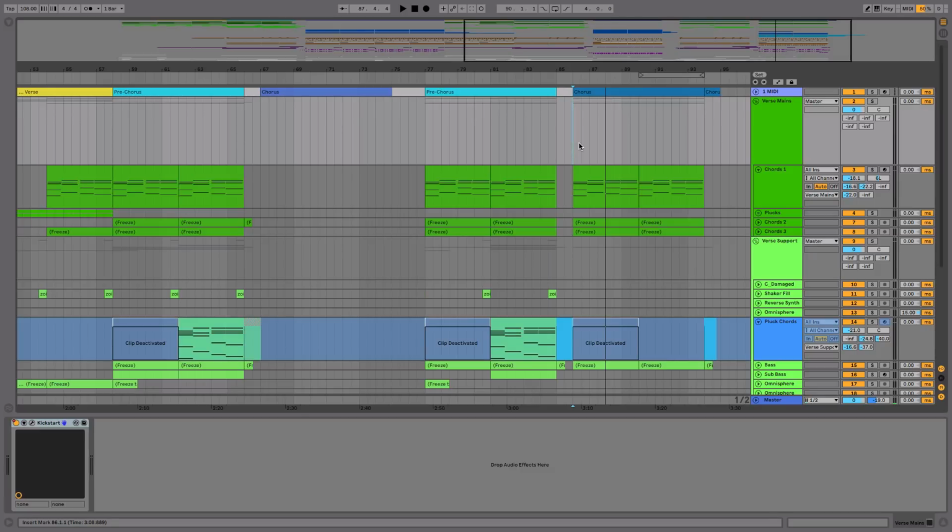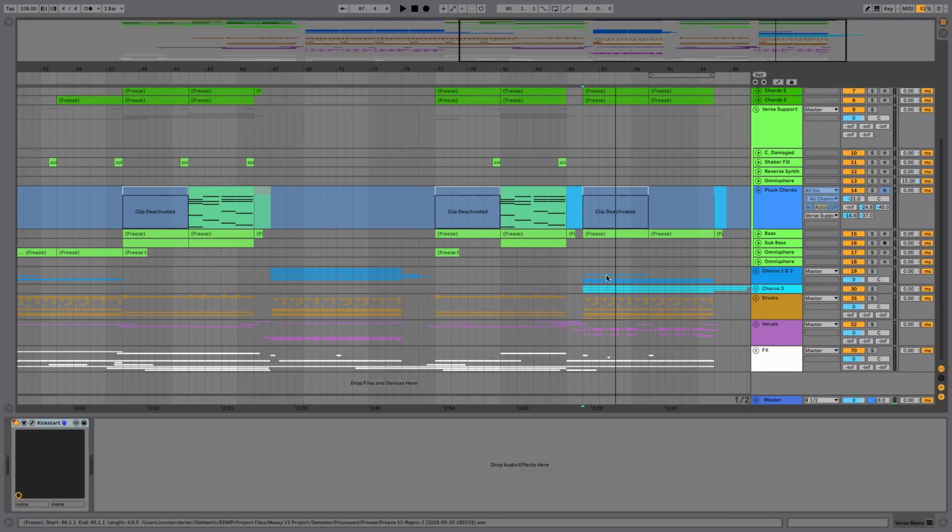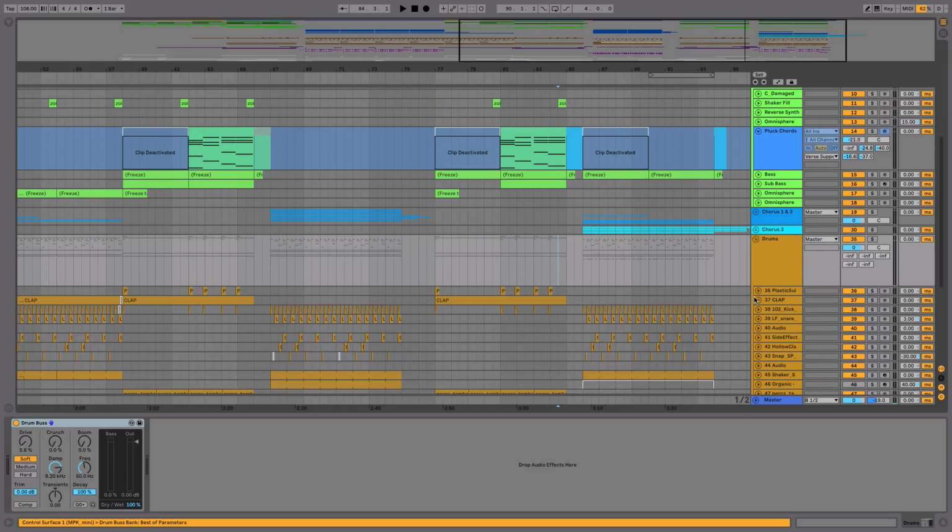Let's talk about some of the other ways. One of the most obvious ways is going to be the drums. Not going to act like you guys don't know how to program a drum loop, but I've got more of a laid back drum loop here in the verse or pre-chorus. And then in the final chorus, I've got a much bigger drop style drum loop. So that's a big element of what is adding the distinction between these two sections.